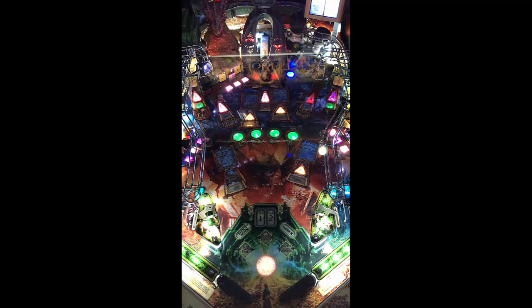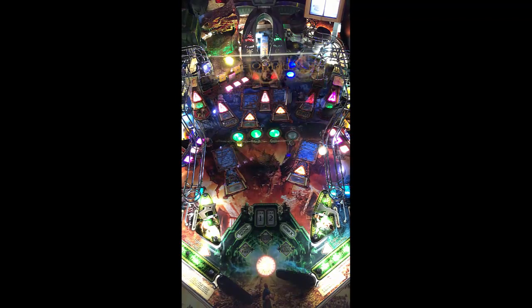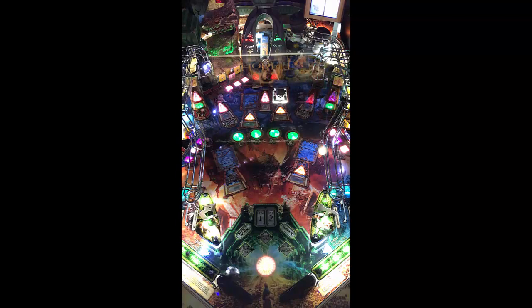Besides Willy Wonka, I've never played a Jersey Jack game. I've always found a lot of games, but not Jersey Jack in public. A lot of people buy them for their homes, but Tappers has a bunch of them — I think they've got four or five of them here. So, great area to play Jersey Jack. And I'll tell you what, I'm loving this Hobbit game. It's really good.